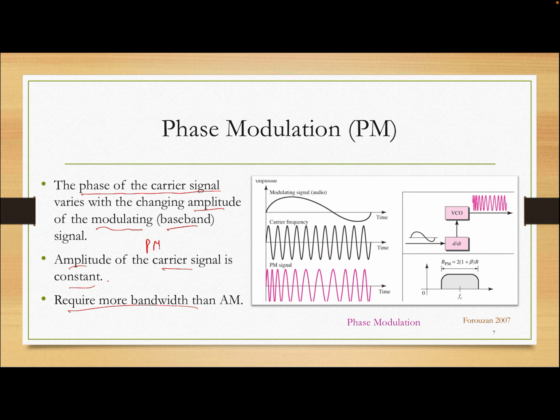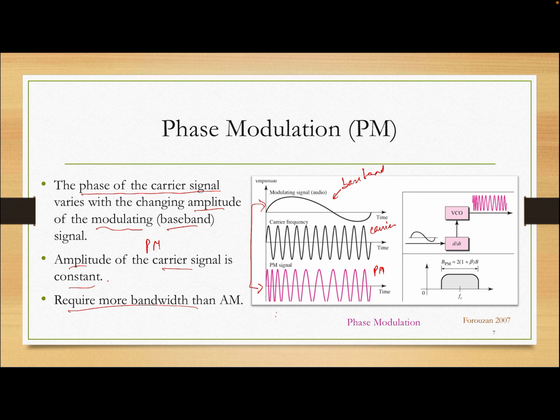Let's look at the picture here. This is the baseband. This is your carrier, which is cos omega c t. Then this is your PM signal. You can see that you cannot approximate the amplitude of this with this, as in FM, because it's changing the phase. It is very difficult to detect with your eyes how to sketch it.